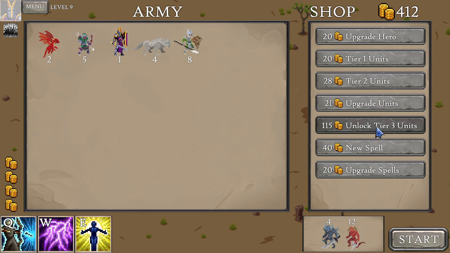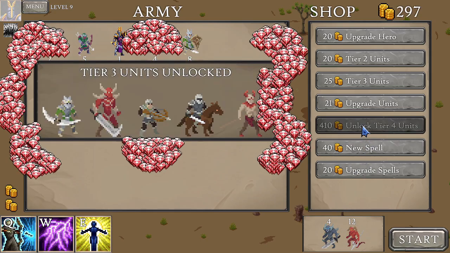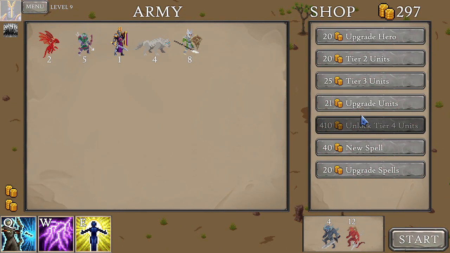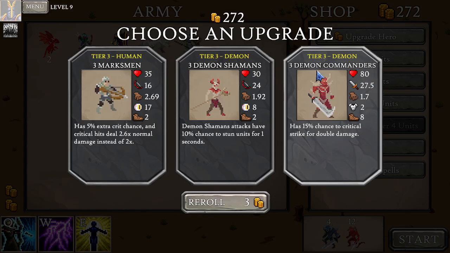let's do it for science. Let's see here. Being that there's so few of them, I have a feeling that they're going to be a pain to deal with. So let's unlock the tier 3 units. Nice. And then where's my tier 3? Right here. I can no longer get tier 1 units. I want you to see that. So I can no longer buy tier 1 units. Now we're going to get tier 3 units.